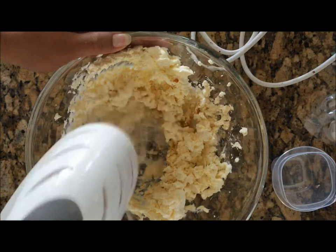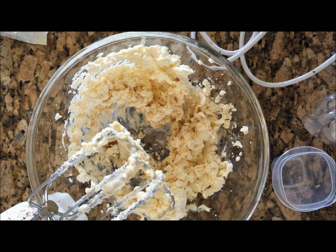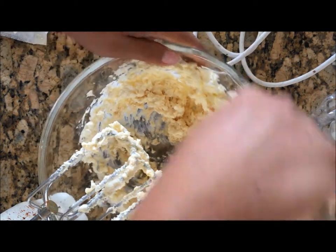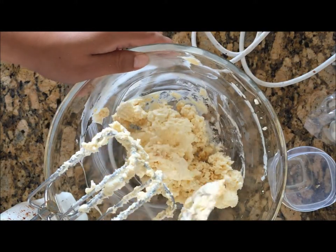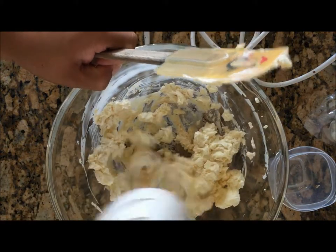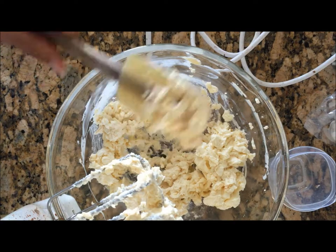Woo! Wow! I'm gonna get a spatula. My friend Dusty gave this to me and I still use it. Thanks, Dusty, you're amazing.